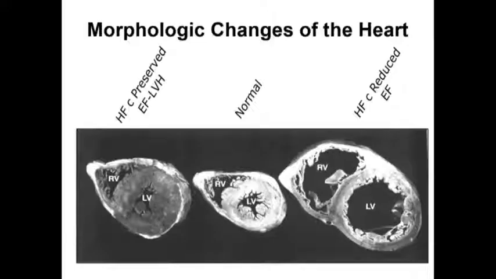In the middle is a normal heart with a normal intraventricular cavitary size, no hypertrophy of the heart. On the far left is a classic hypertensive patient with long-standing left ventricular hypertrophy, on history, poorly controlled for the most part over their lifetime, on and off medication, non-adherent. They have a very thickened, concentric, hypertrophied heart, a very small interventricular cavity, and we'll talk about why they also present with signs and symptoms of heart failure.